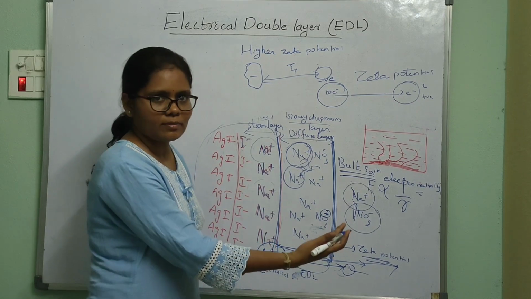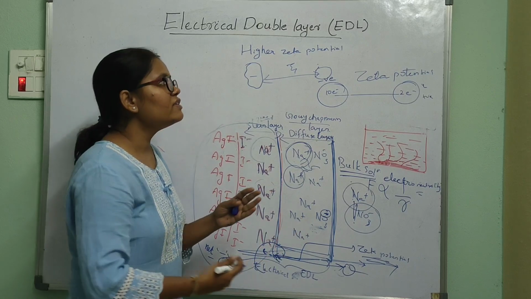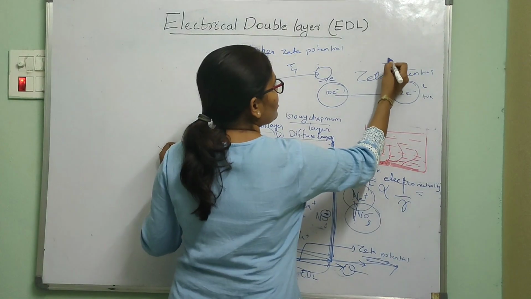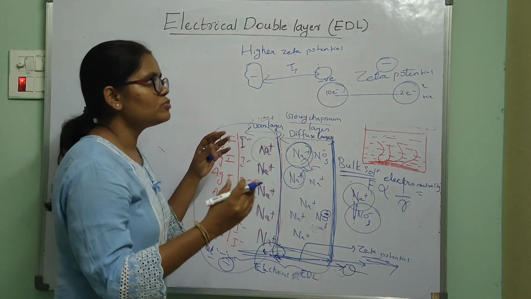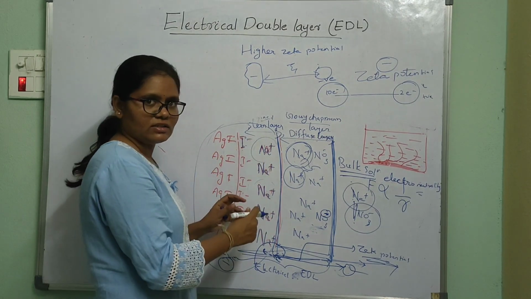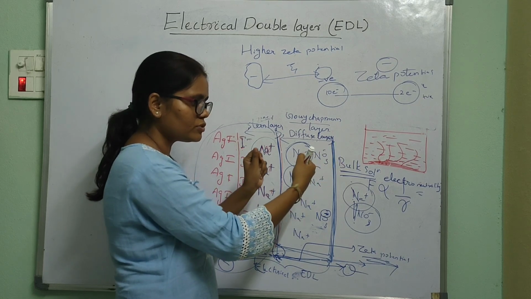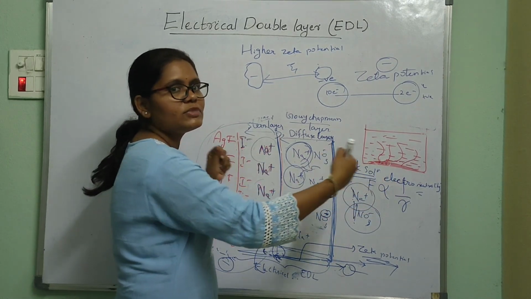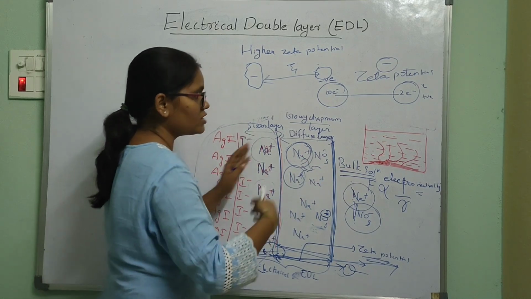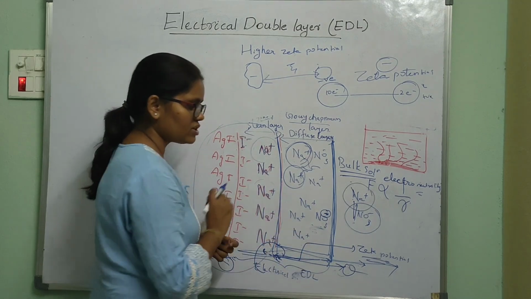Similarly, there will be another colloid particle in the solution and that will have its own electrical double layer. It will also have more zeta potential. So more zeta potential means the colloidal particle is more negatively charged. If the magnitude of charge on the colloidal particle is high, two colloidal particles cannot approach each other, right? When they try to approach each other, there will be repulsive interactions, right? Because this is also negatively charged. The other colloidal particle also has more negative charge because the zeta potential is high.